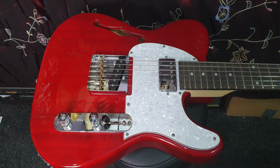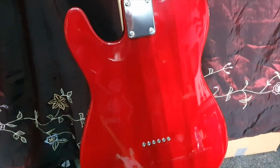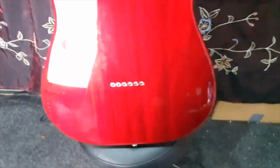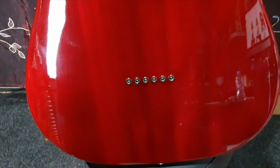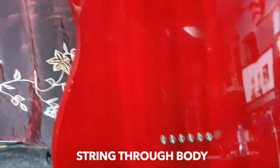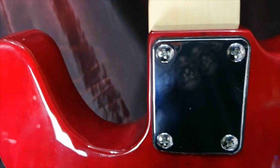It's got some good sounds. The bridge pickup is good. If you want that really twangy sound, the middle would be good for a combination. And then the bridge pickup is really good for big, ballsy sounds. What can I say? Right away, the neck feels really nice and smooth. I just love the feel of it. I love the way the guitar feels in my hands.